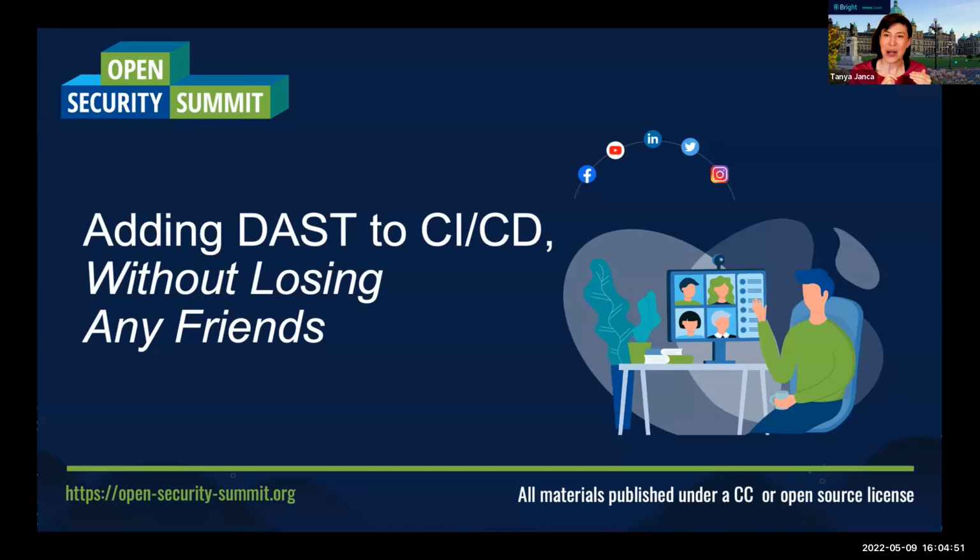friends. Because when you throw lots of false positives, or when you have it run a really long time, it can make people angry or frustrated or upset with the security team. Historically, the security team has been seen as like a gate, or they make me jump through all these dumb hoops, but they don't actually make my app more secure. Or they throw in all these tests, they break my pipeline for no reason with this false positive, or it takes forever. And so I want to talk about how we can do a good job of this so that we still maintain awesome relationships with dev and ops, or the DevOps team, however you want to call them, but still get our jobs done.